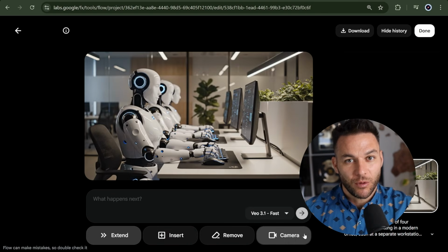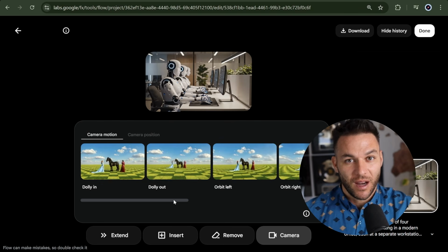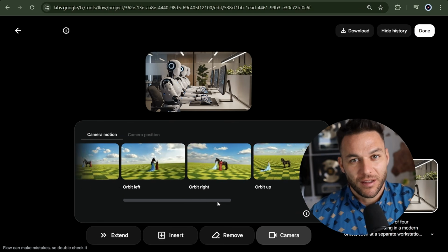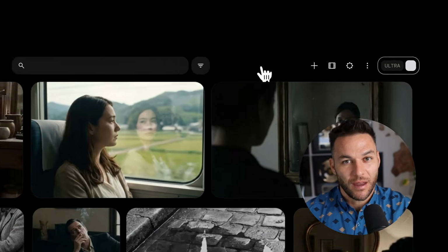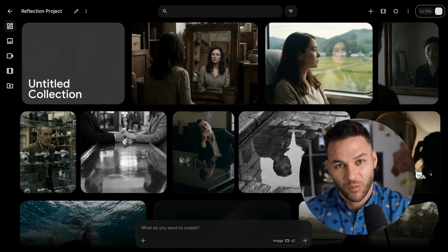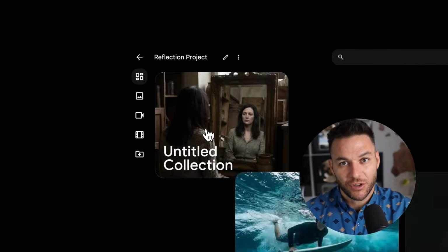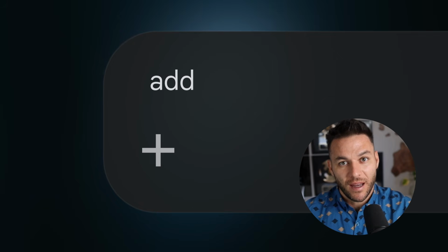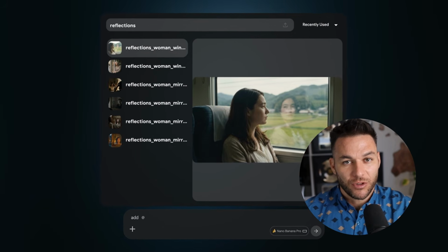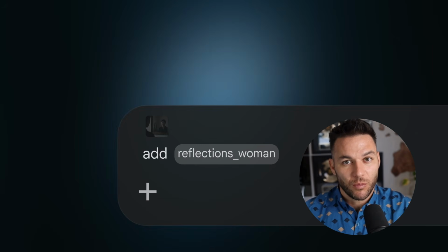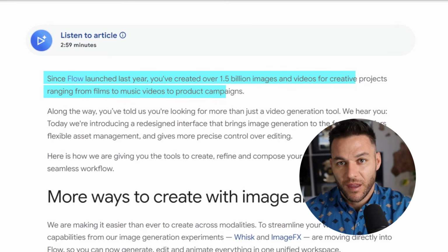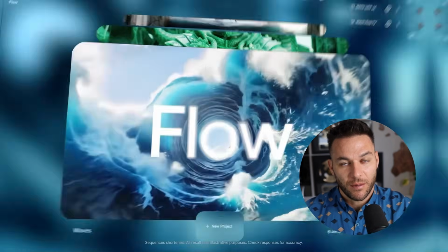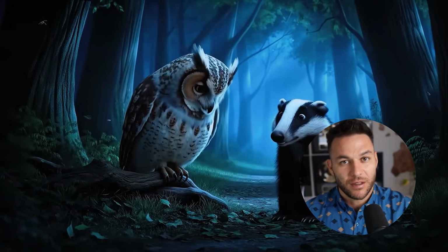You can also direct camera movement inside generated videos now. Pans, zooms, cinematic push-ins. You just describe the movement and it executes. And there is a completely rebuilt asset library where you can group everything into collections, tag assets by project, and use the @ symbol to pull specific images directly into a new prompt. Since Flow launched last year, users have already generated over 1.5 billion images and videos. So this is not some tiny experiment. People are all over this thing.